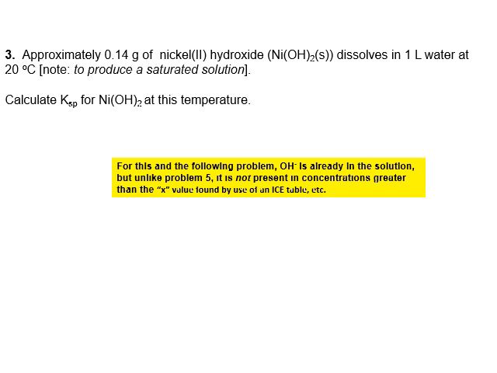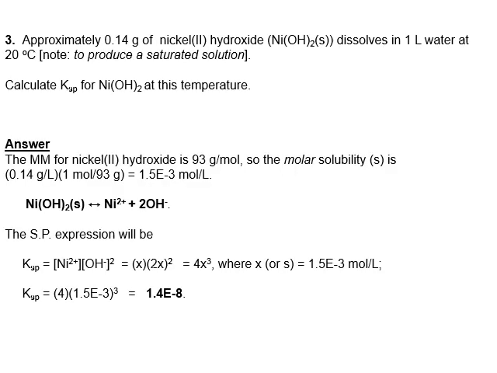So to get the KSP, we just want 4x to the 3rd power, and then it's going to equal the KSP, but we know what X is. In this case, we can figure out what it is by just taking 0.14 grams and dividing by whatever the molar mass is. So let's go to the next slide and see that. So when we divide 0.14 grams per liter by 93, we get 1.5 times 10 to the minus 3rd molar, and that's going to be the concentration here that we're going to call X. So that would be actually the concentration of the nickel 2+ at equilibrium.